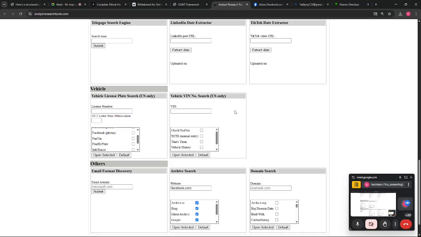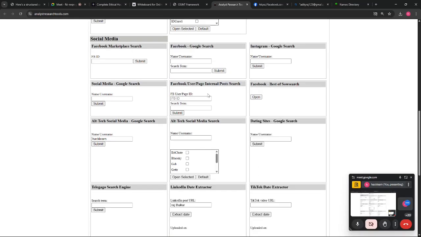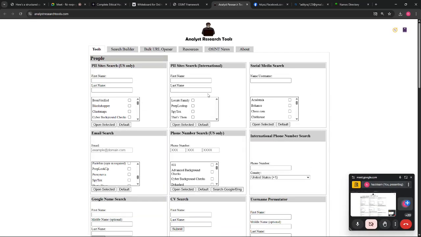After that, you can search vehicle VIN numbers, but this is just for the USA only. After that, LinkedIn data structures are also available. Let's assume I'm just going with Rashtra code. Whenever there is any post regarding that, okay, so it is not working over here. Okay, so I hope this particular tool is clear to all of you.